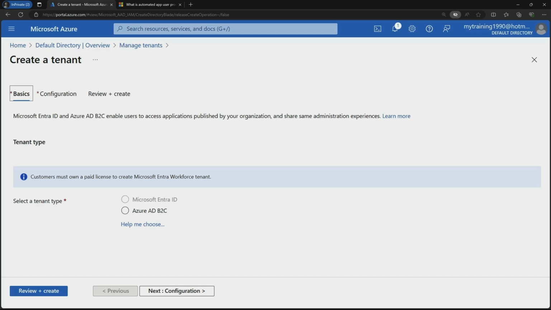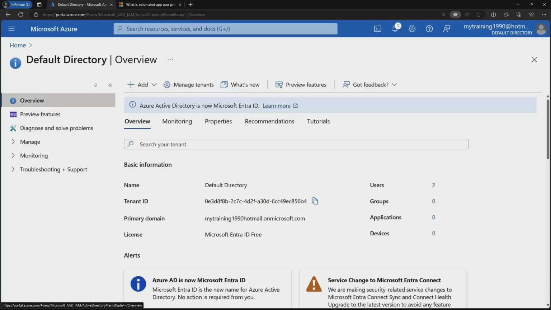And the users belonging to those specific tenants will be able to access those resources. Since I don't have a P1 or P2 license, I will not be able to create the new tenant. So I'll go back to the default directory where we will be able to create the users.